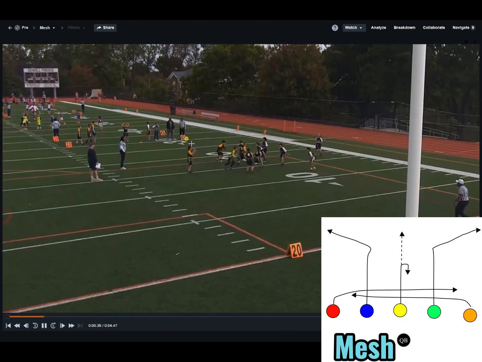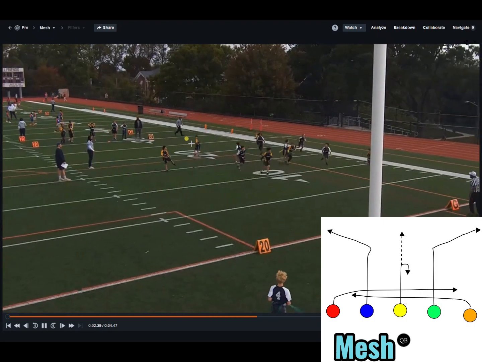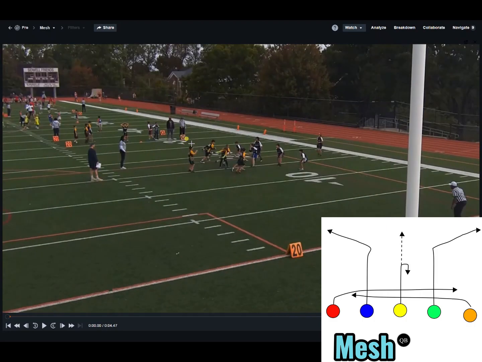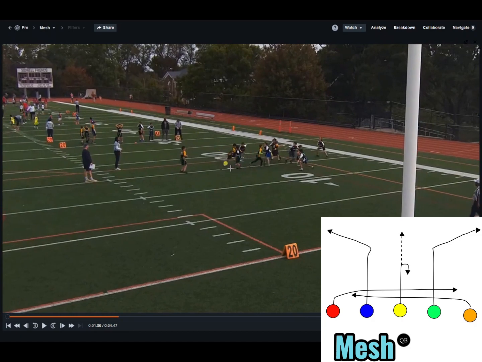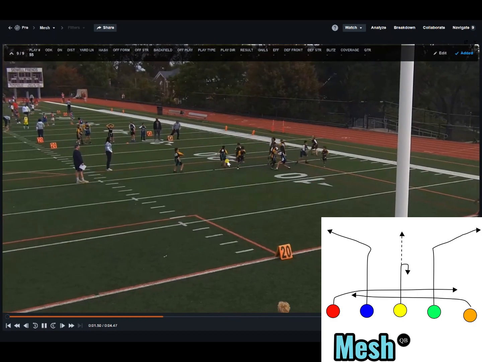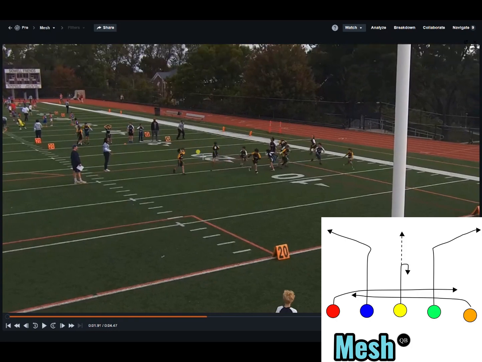Okay, here's another great example of the exact same thing. If they're running man-to-man at the goal line and you're running mesh, you're going to have your pick of what to do here. So before we even look at who scored a touchdown, let's look at this outside man right here. He's running a crossing route, and this other guy's running a crossing route here. It's a natural pick play, not an illegal play, and boom, look at him right here.